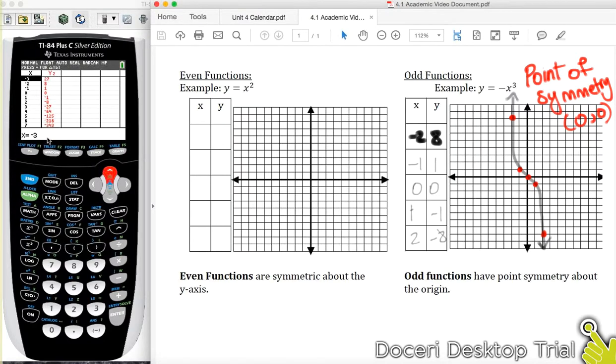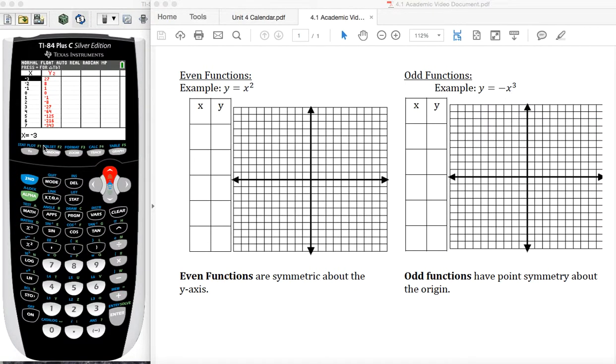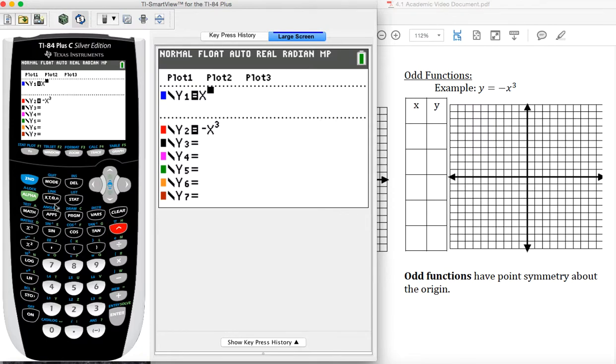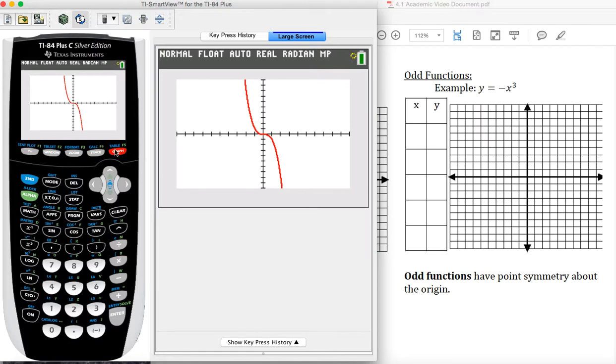Now let's go back to what I wanted to do at the beginning. I'm going to go to y equals and put x to the power 3 over here, and graph both of them. Remember, the blue is going to be my parent function, and the red is going to be my new function. Now let's compare them. If I ask you about the transformation, how do they compare to each other? This is the parent function and the red is my transformed function.